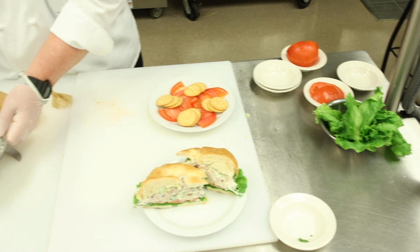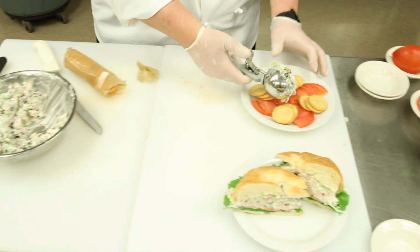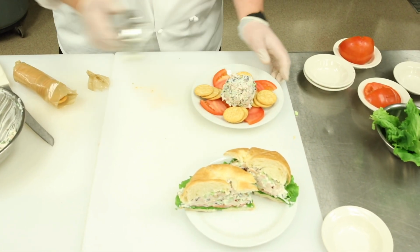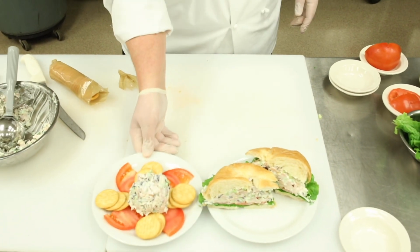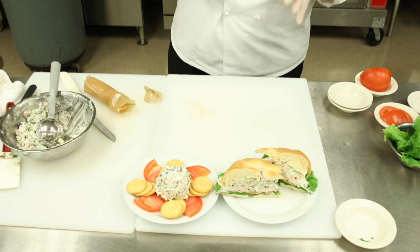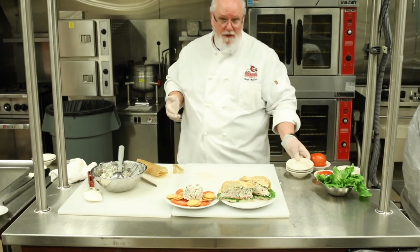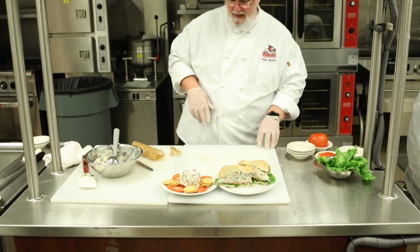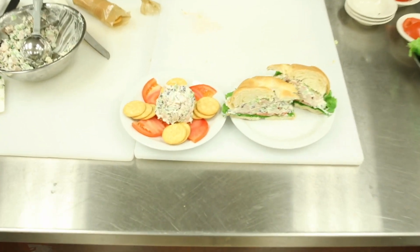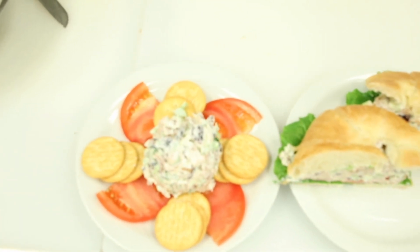Then we're going to get a scoop of our delicious chicken salad here, and just really push it down, compact it. We're going to put that right in the middle of this. And that's just a nice little summertime salad that you can have with your tomato and your chicken salad and your croissant sandwich. Look, this is not hard to do. It just takes a little bit of imagination. You know, on this one, if you wanted, you could put some cucumbers, you could put some radishes. Really, you can do anything you want. The sky is the limit when it comes to your imagination.